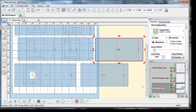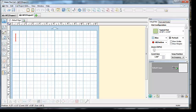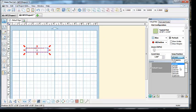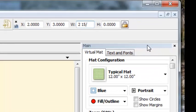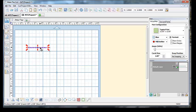So what we do for that is we go to a new project. I want to bring in a line that's perfectly straight. Let's go to the snapping of 1/2 inch. And we bring in another line that's perfectly straight. Go back to the select tool, take this off the snapping again. Right, we want this line here to be 2 and 15/16th. Enter. And we want these ones to be 2.5 inches, and they are. So we want another one of them, hold the Control Shift, and we put that down.